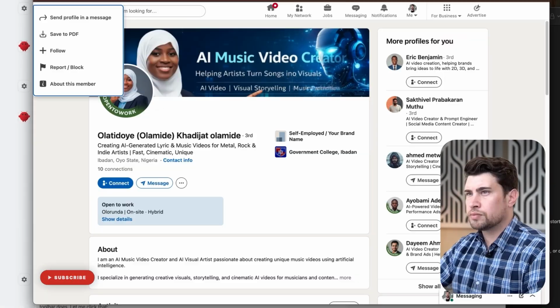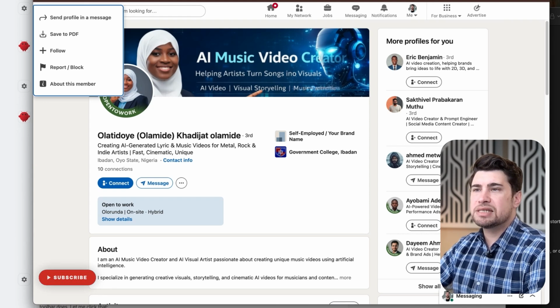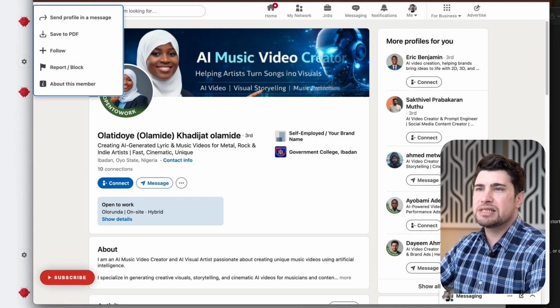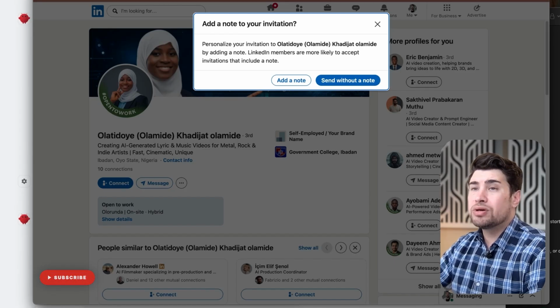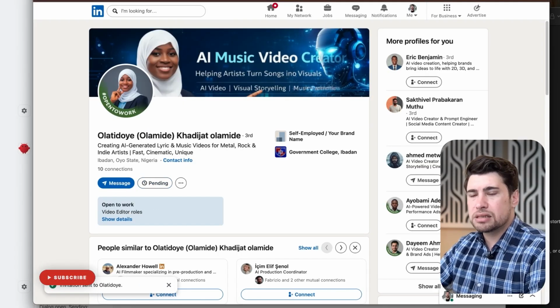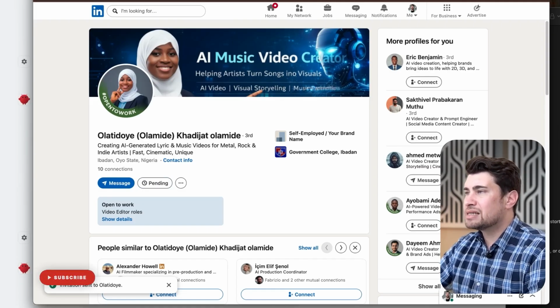Connection sent. Okay. The only downside of this system is that you have to have your computer running, so you cannot shut the computer, otherwise it's not going to work. But you can in the meantime do other stuff, so that's perfectly doable for the time that it is doing its work. But here we go. We have basically had it send the connection automatically. Now the agent should update the spreadsheet.